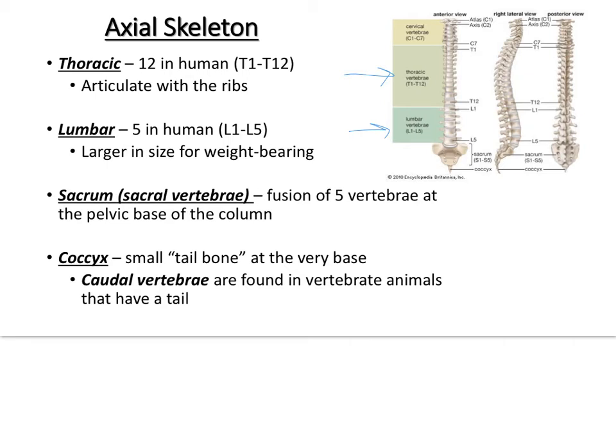Then you have a structure called the sacrum, which starts out as 5 different sacral vertebrae, but then fuses very early in life to form this one solid mass at the base of your spinal column, which really then becomes also part of your pelvis. And then you have a tiny bone called the coccyx, which is your tailbone in generic terms. For some organisms that have a tail, they then have caudal vertebrae that extend out into their tail. Obviously, we do not have these. We just have a little tailbone.